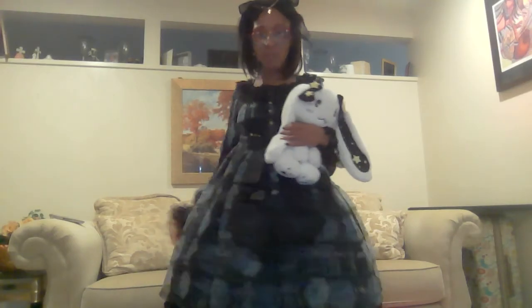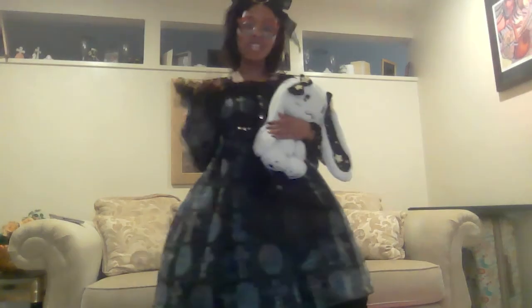Well, now that we've tried her on, everything fits nicely. I'm very pleased with my very first brand purchase. Am I going to be buying more brand anytime soon? Probably not, but I am happy to have this piece in my closet. And don't worry, a review of it is going to be coming soon. Not sure when, but keep your eye out. It's definitely going to be pretty soon because I'm very excited about this dress.